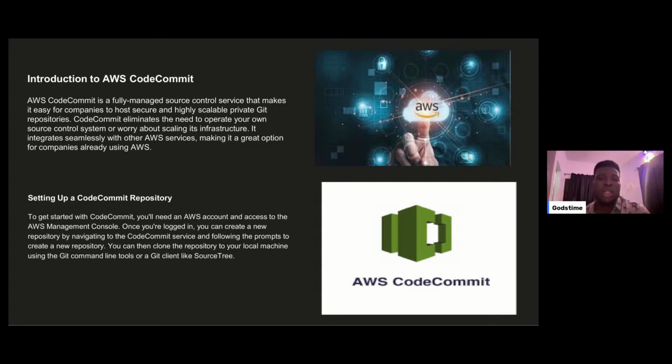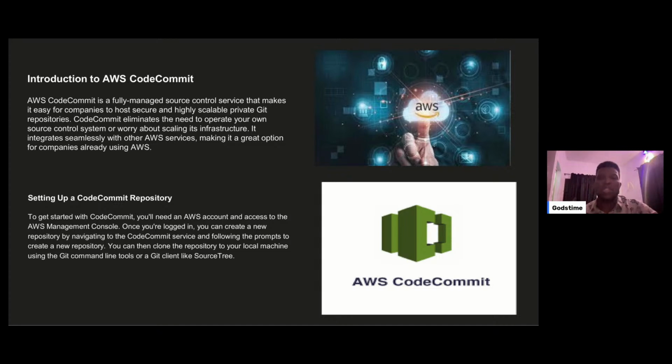So yes, CodeCommit eliminates the need to operate your own source control system or worry about scaling its infrastructure. It integrates seamlessly with other AWS services, making it a great option for companies already using AWS. So AWS CodeCommit is like GitHub, but it is an AWS repository for hosting your code.